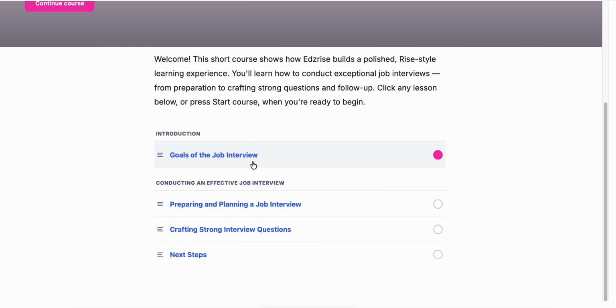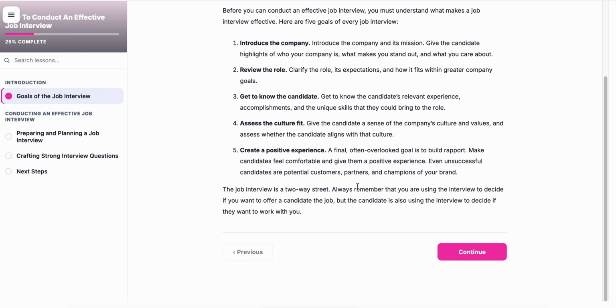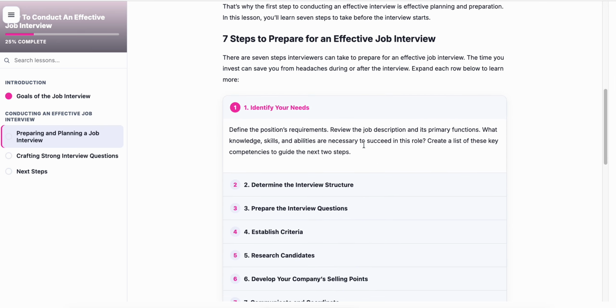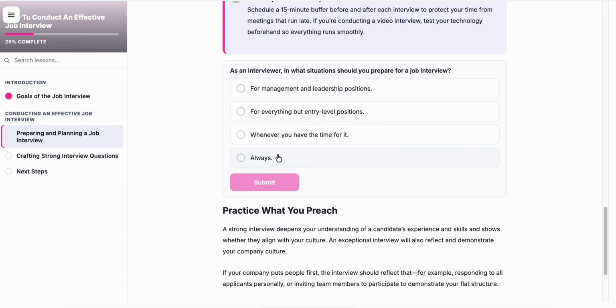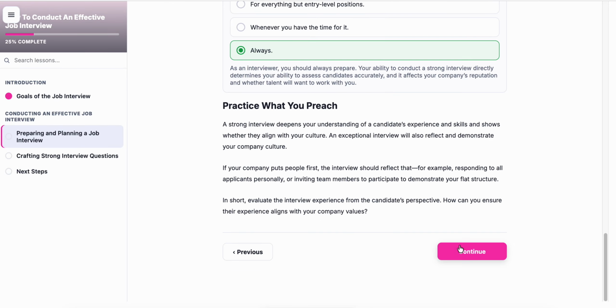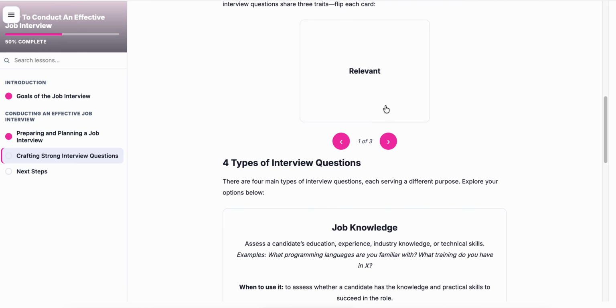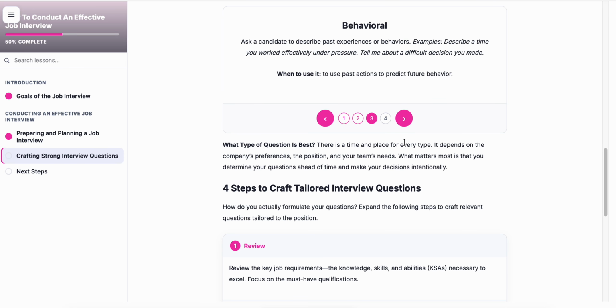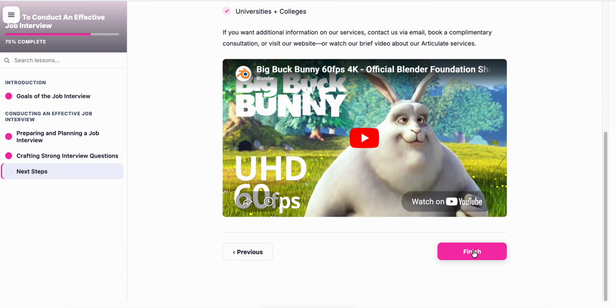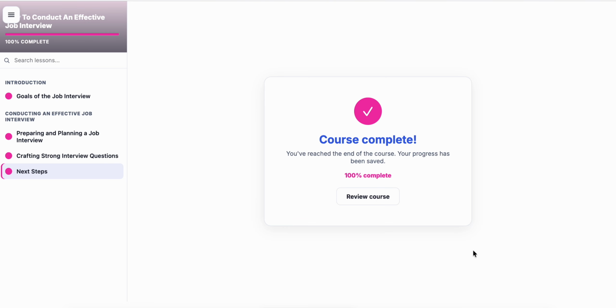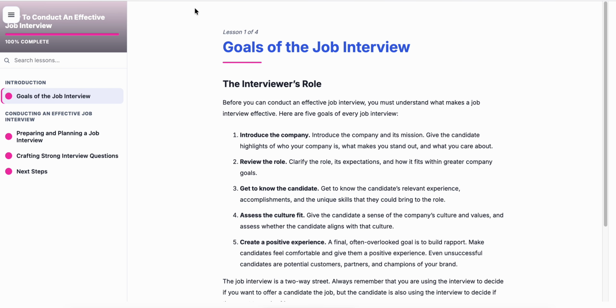So I'll be able to see all the details. Then I can move on. Then I can see whatever is put up here. Finish. So I can review it, or I can go back to my course.